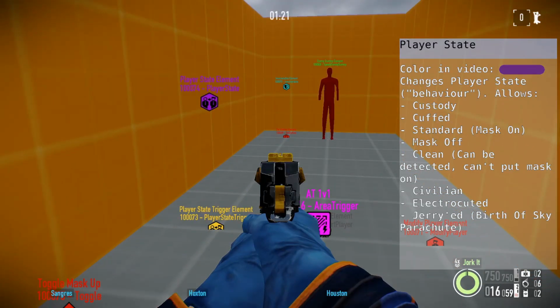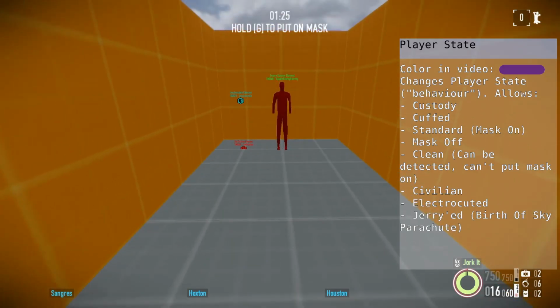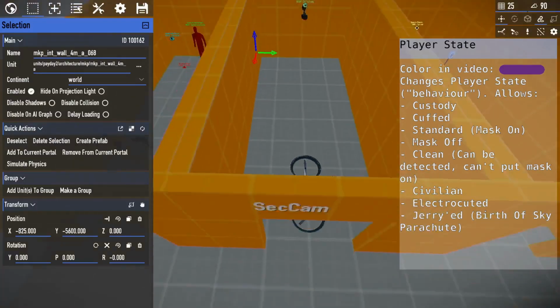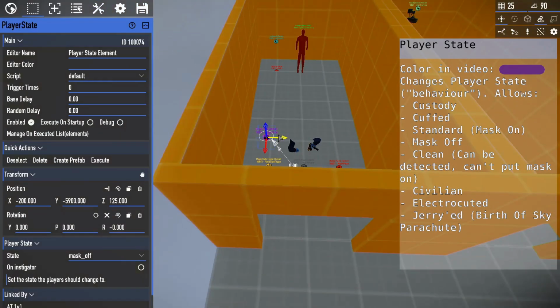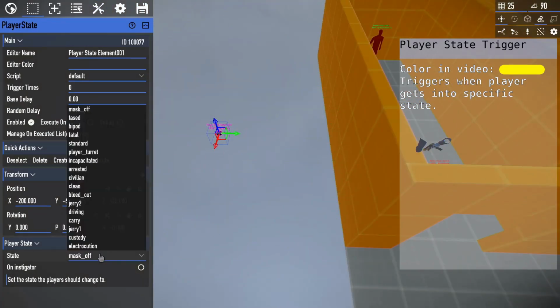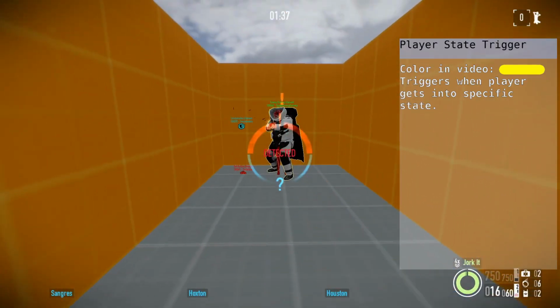Most used ones will be mask off, standard, mask up, clean, mask off but can't mask up, civilian, no mask, undetectable, unharmable, can do interactions other than the set ones. Player state trigger, just like unit sequence but for players. Checks what state you're in, then activates something.